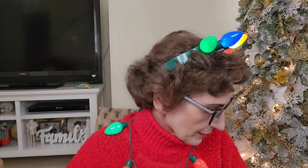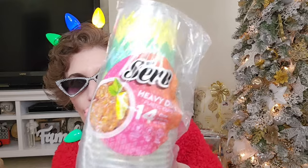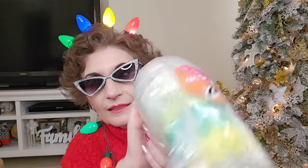Okay, I'm just trying to figure out what I want to get to here. Okay, so I got these Serve heavy duty 14 cups, 16 fluid ounces. These are heavy duty for sure. My husband usually uses these for a snack. Sometimes he wants to go upstairs and watch TV, and he takes a snack, and he doesn't want to come back down and put the dishes in the dishwasher. So he'll use this and keep it upstairs and then refill it and throw it away when it's no good anymore. So these are pretty. Look at that design. They're big and they're sturdy. It says heavy duty. So I got those.